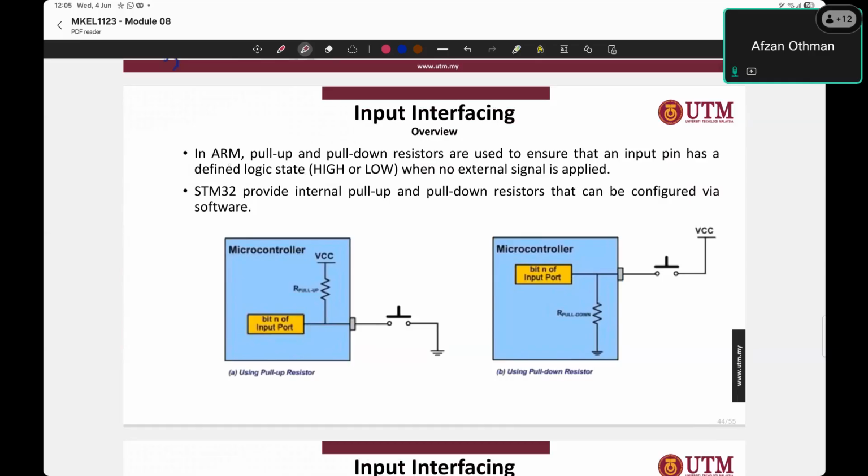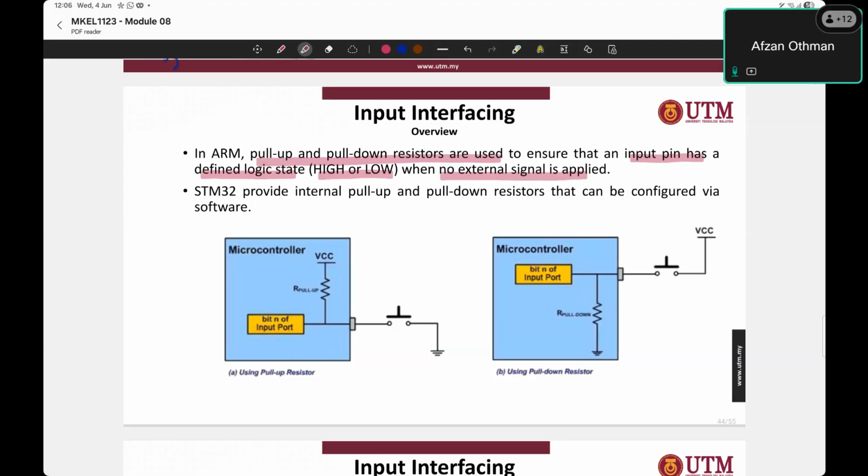So in ARM, pull up and pull down resistors are used to ensure that an input pin has a defined logic state, high or low, when no external signal is applied. Every time you use an input, like a push button, it will produce either a logic 1 or logic 0. For an active high push button, when you push the button, it will give you logic 1.